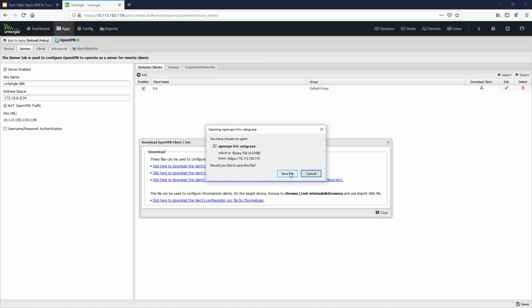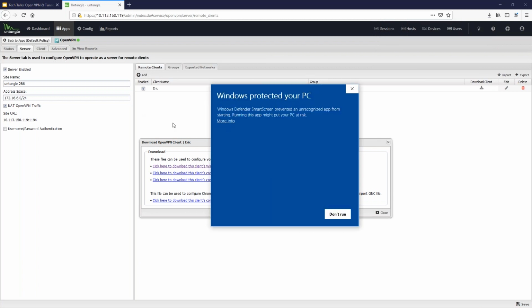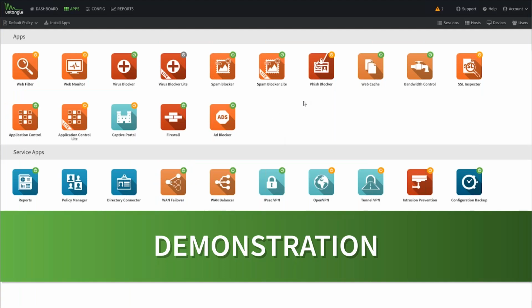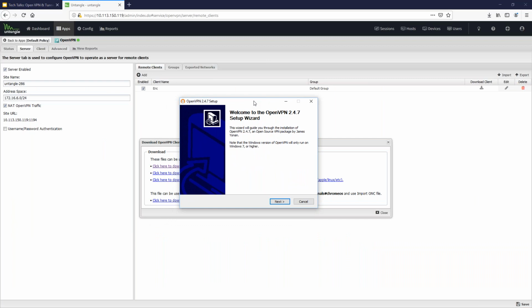So I go ahead and download this, save the file, and it's going to download to my computer. And let's just pretend that I am at home. I'm not on the same network as this device. And of course, I'm running Windows 10, so I have to tell it to allow. There. You're given the UAC warning about running it because it does have to run as admin. I click yes, and then the setup wizard begins.